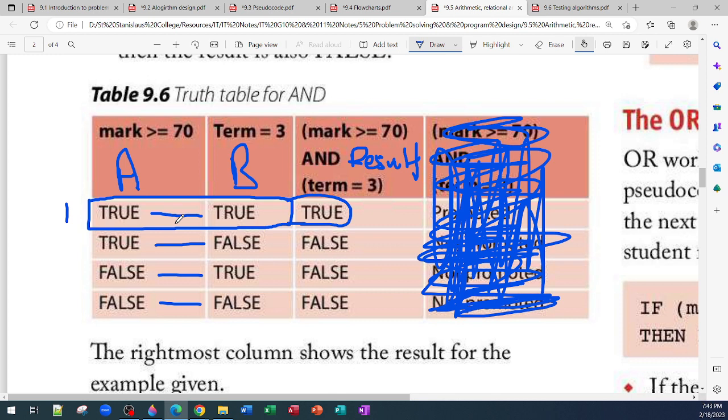So basically, if we had three columns, if we had column C, and this one here was true, if all three of them were true, then the result is still going to be true because all the columns in that row are true. So only when all are true will you get true. Anything else, once there's a false inside of it anywhere, you're going to get false. Think you guys understand that?